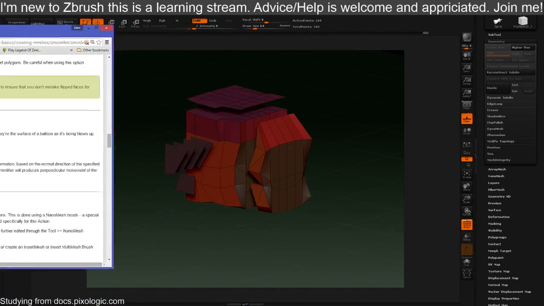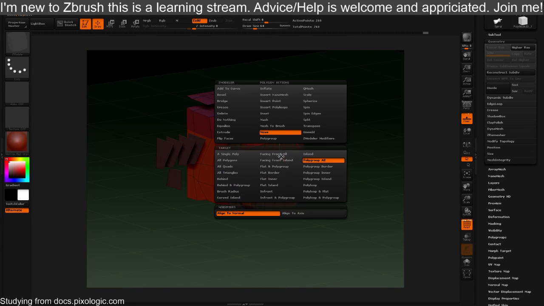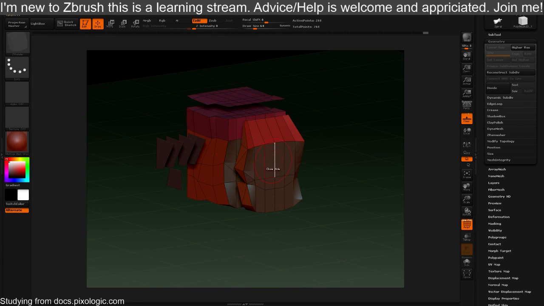All right, let's see what inflating a polygon does. Huh. Balloon, as if it's being blown up.